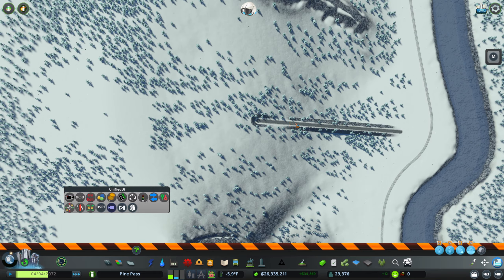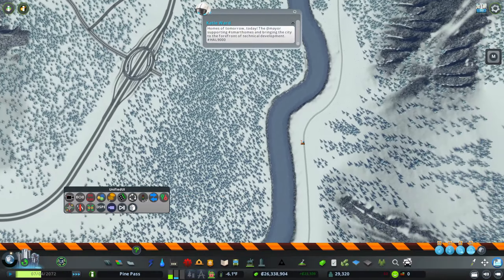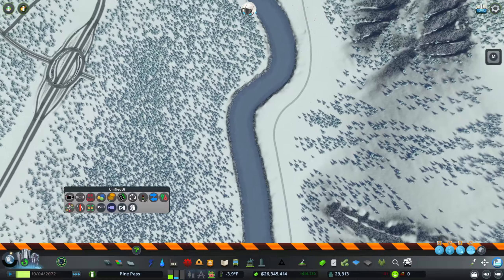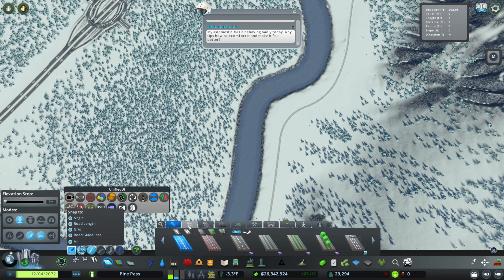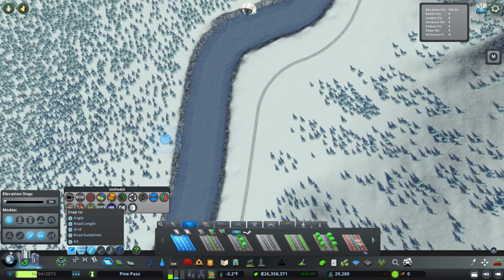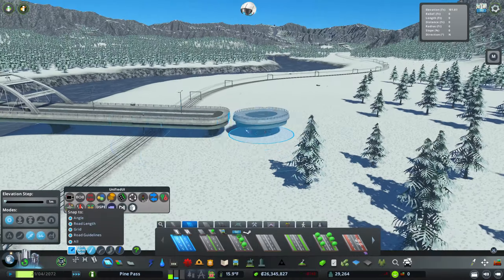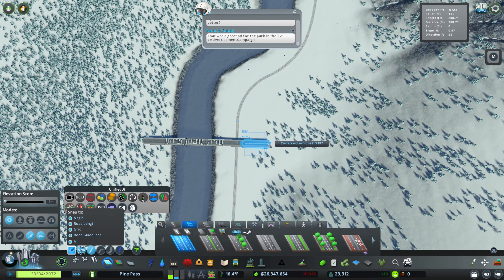For now we'll just get the road over here to this area and worry about where it's going to connect later. I want to go across the river where it's straight — straight across. So we're going to grab one of these and pick a spot fairly arbitrarily. We're going to bring that up 10 so that we get across nicely here. Yeah, that's not a bad little bridge. Is that going to clear that train? Yep, that's high enough. And then this just needs to get back down to the ground now.